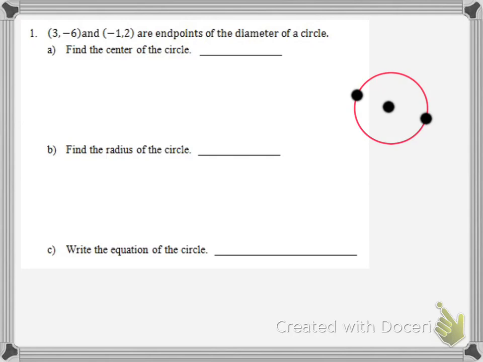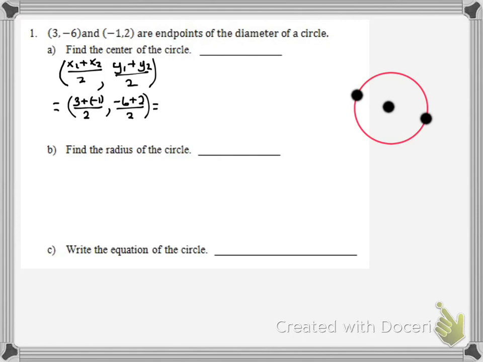It's not perfect. Okay, so to do this, the center is going to be the midpoint. So remember, the midpoint formula tells you to add the two x's together, divide by 2. Add the two y's together, and divide by 2. So what does that give us for our problem? The x's are 3. We're going to add that to -1, and we'll divide that by 2 in a second. For the y's, we have a -6. We're going to add that to 2, divide by 2.